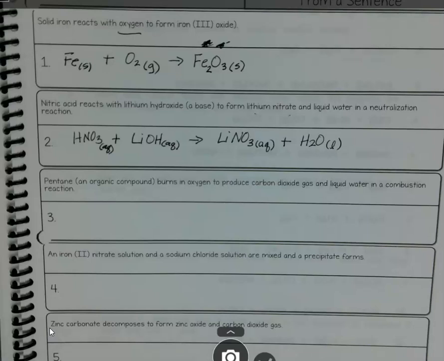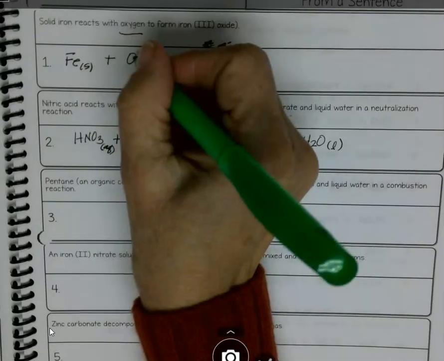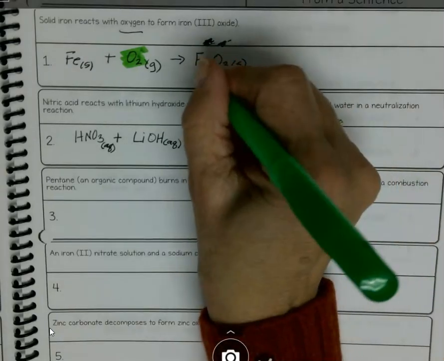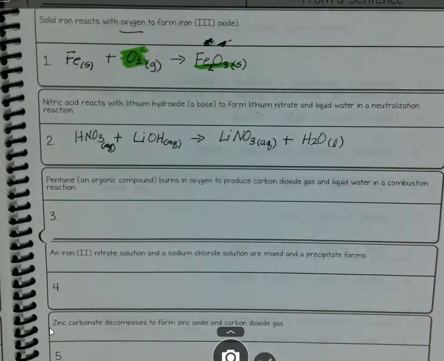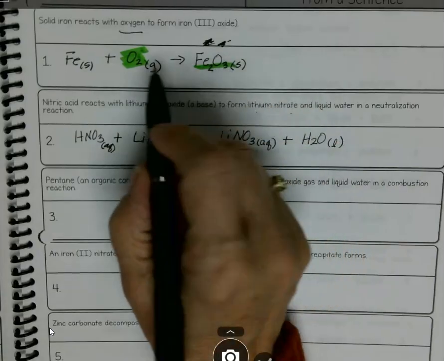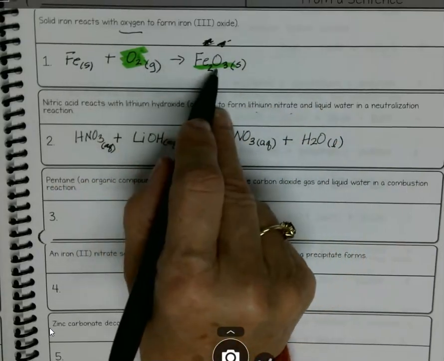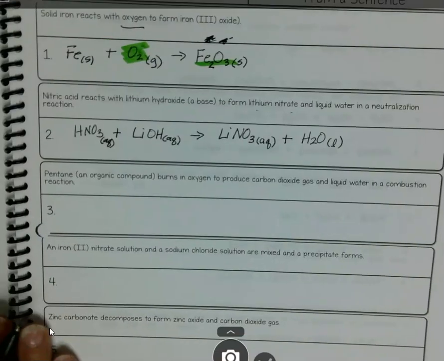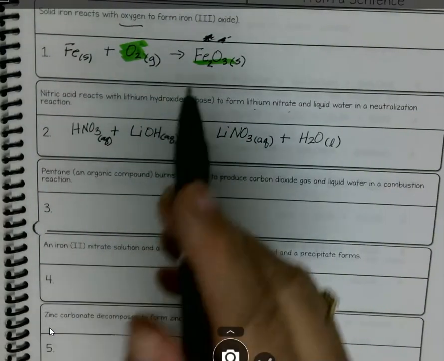I'm going to tell you one, I should say two of the hardest that you'll have is remembering your O2. That's one thing. Balancing these, that'll be another. And then, guys, when you get this done and you react these, you're not done, because you are expected to go back in and balance these equations, where the ones over here on the other side on 22 were already balanced. So don't forget that.